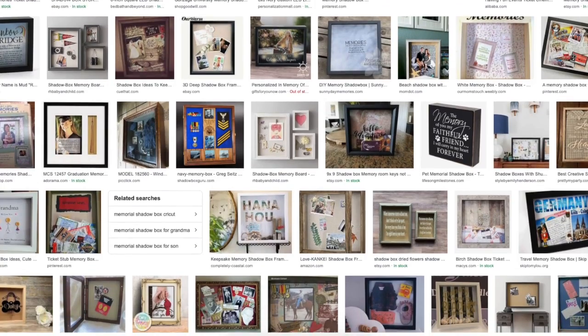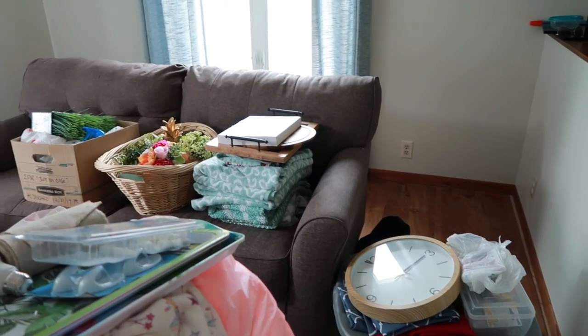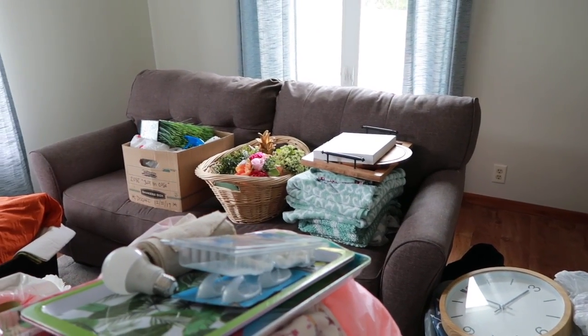I think that is just such a cool way to honor and remember people in the past. And so as we're going through our stuff, I really hate the idea of things from people that were important to me just sitting in storage where they can deteriorate, they can get broken in storage too, they can get wet, especially linens or anything paper. And so I really try, like I keep the picture from my grandma on the shelf now.